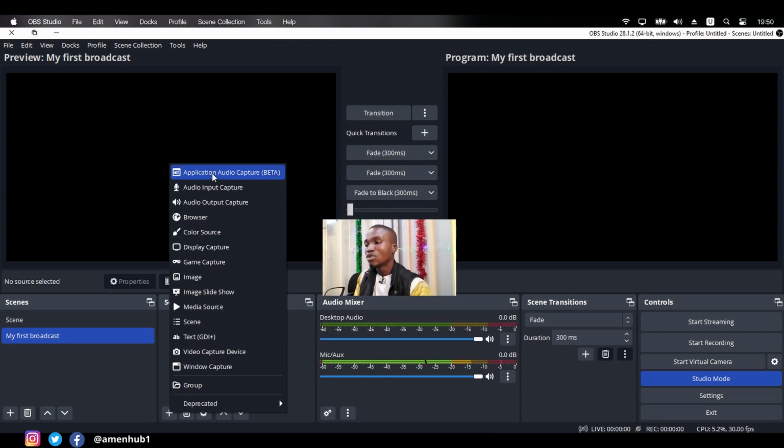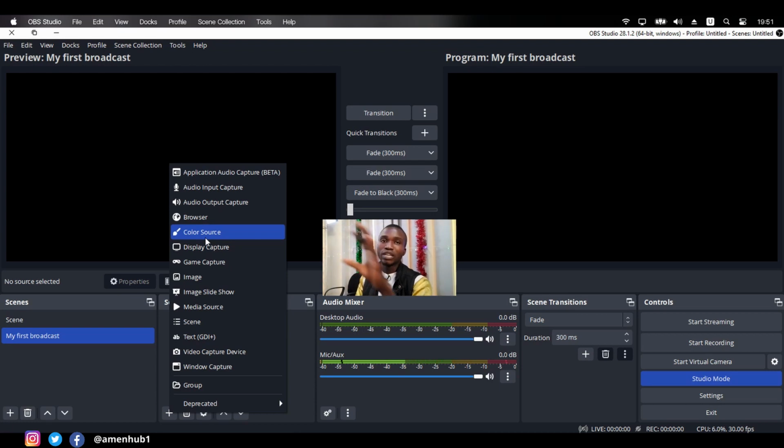But with this application audio capture, I can play with any audio package on my system, maybe VLC or other audio packages, while I can be controlling, maybe mixing the audio over there, and the output of the audio will be playing right away on my OBS. I think I used this recently to broadcast for one church, whereby we are just mixing the audio on another software, and we are using images to balance things up on it. Browser is if I want to bring any content from my browser, maybe a web page, into my OBS.